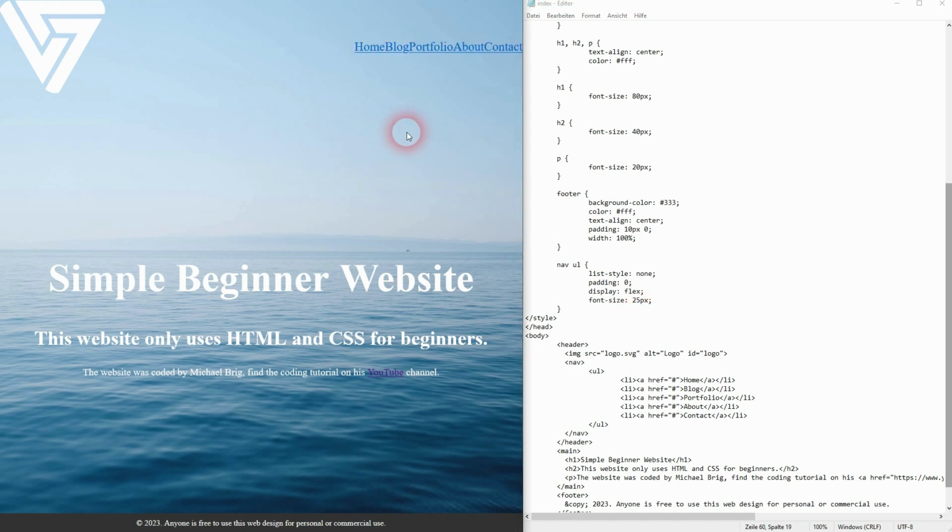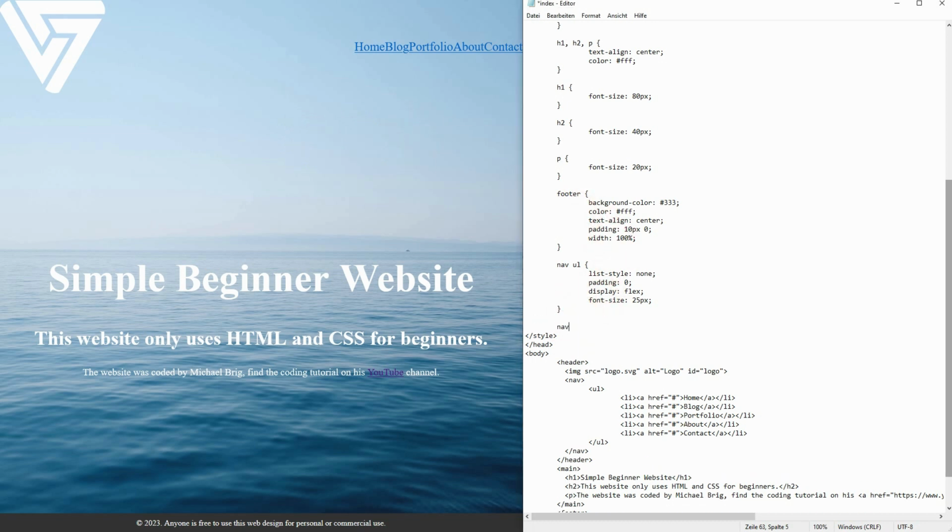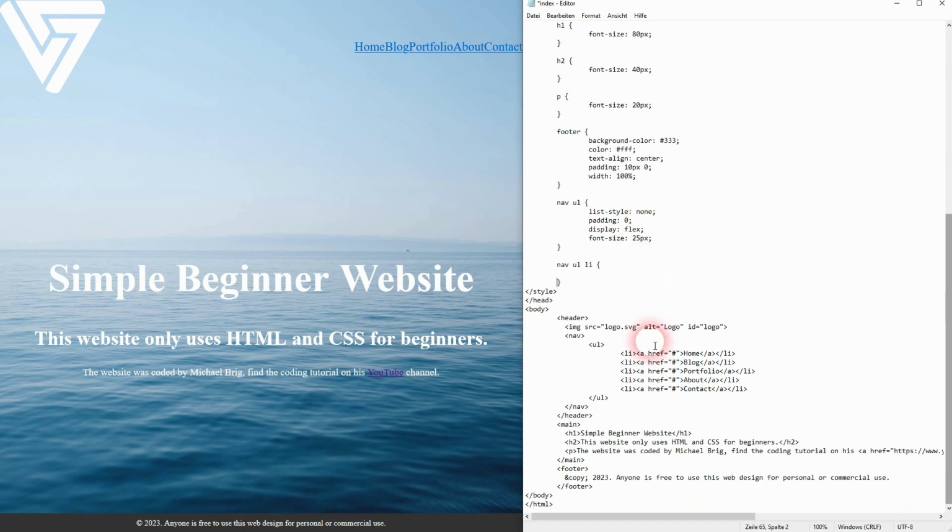We now have it in the same horizontal line, and it's bigger. Well, we need some spacing in between these list items, so I'll target that, navigation, unordered list, specific list item inside. I'll add a margin, and for the last list item in my unordered list, I want to have a bigger margin so that it's a little bit more to the left. So I use nav ul li last child, in this case this is contact. But if you add more, you don't have to fix this. It's going to be applied to the last element, and I'll make it 50.